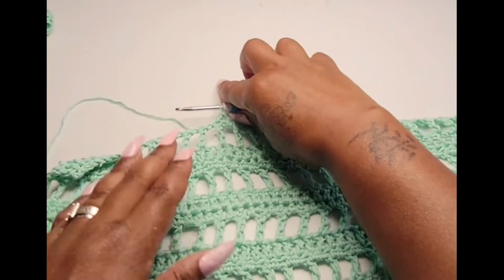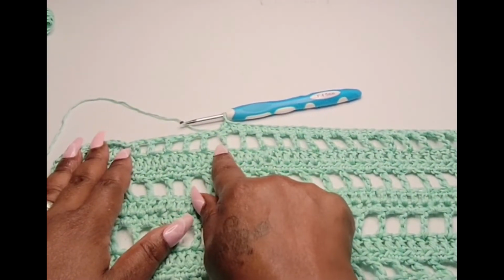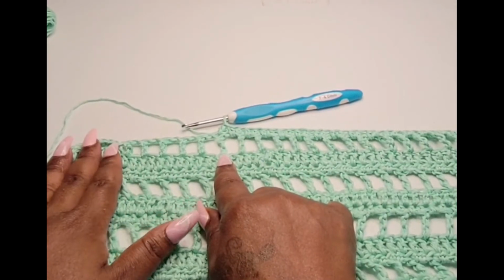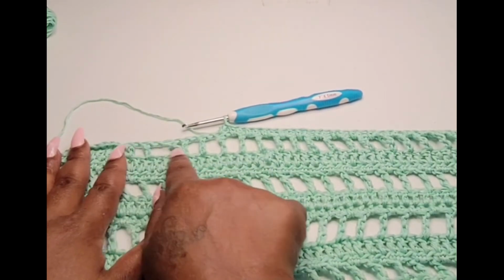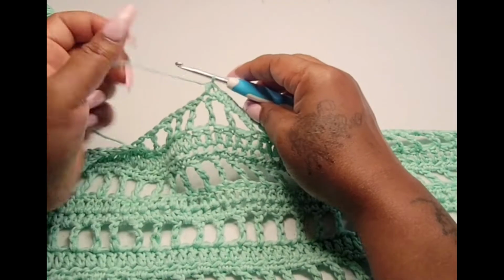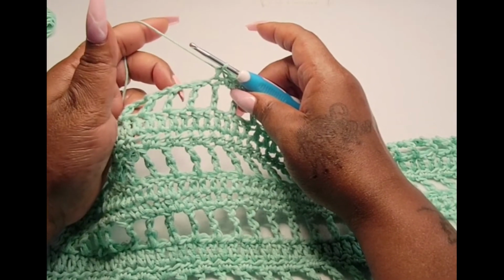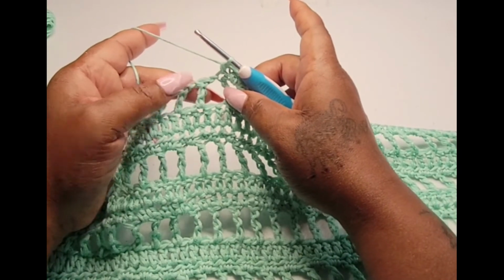Okay, so I have made my half doubles all the way till I get to the 6th treble from the previous row. So I now have 1, 2, 3, 4, 5 trebles unworked. I am now going to decrease over the next 2 trebles. Well, the chain one space in the treble.